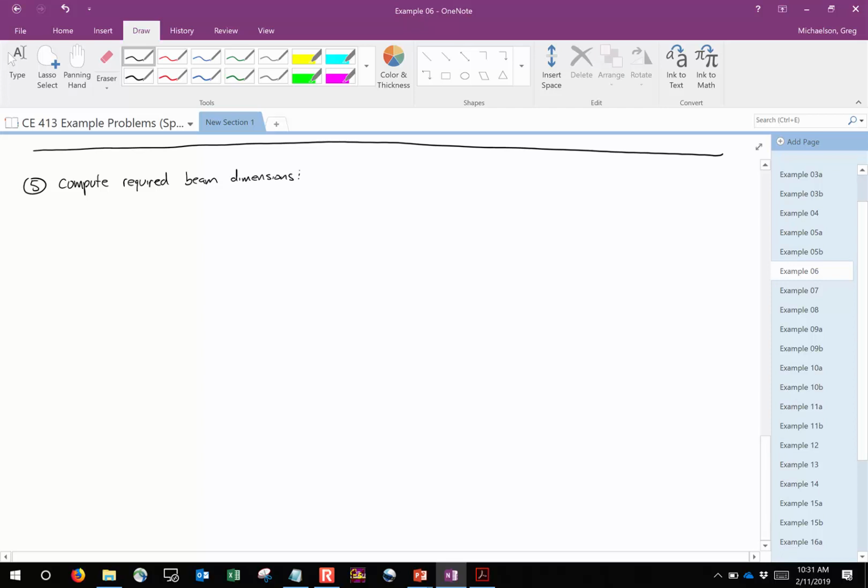Okay. So now remind me, in order to determine the proportions of the beam, we were going to assume a d over b ratio. Anybody remember what that was? 1.5. So in other words, d is going to be 1.5 times b. Everybody okay with that? So I'm going to do a little bit of algebra, or a little bit of arithmetic, and you're going to see where I'm going with this. Okay, so if this is d, what's d squared? It's 1.5 squared, which is what?